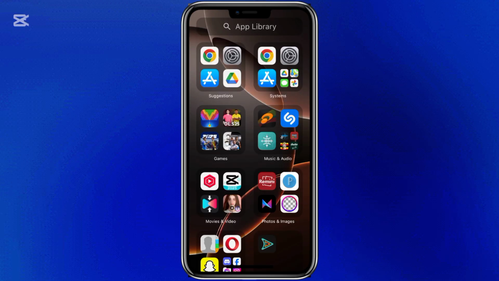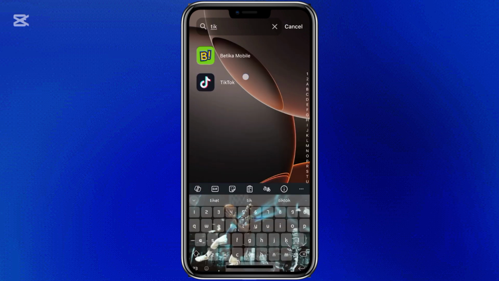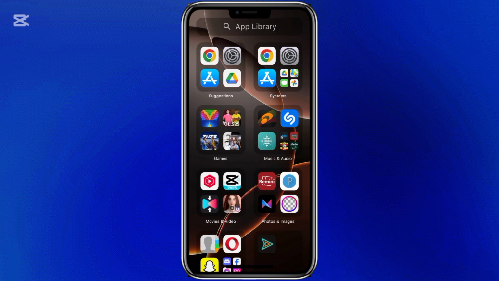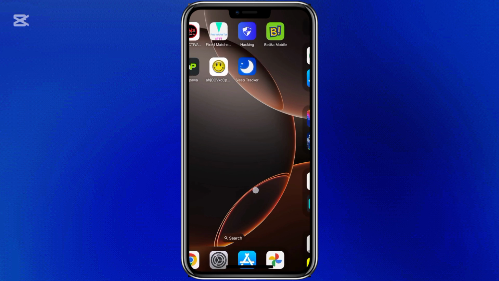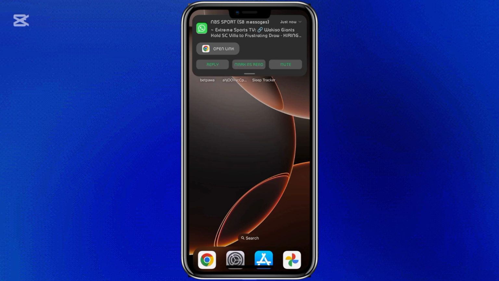In this video, I will show you how to update TikTok on your iPhone. So if you come over here, I have my TikTok application, and as you know, it's not updated. To update it, I'll either choose to update it from the App Store over here or from a browser. So I opt to update it from a browser. I can choose Safari browser or Chrome browser. So I choose Chrome browser.